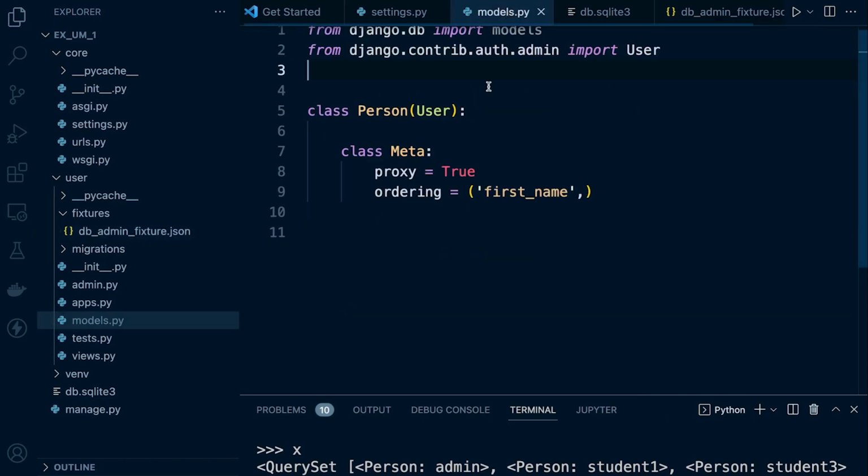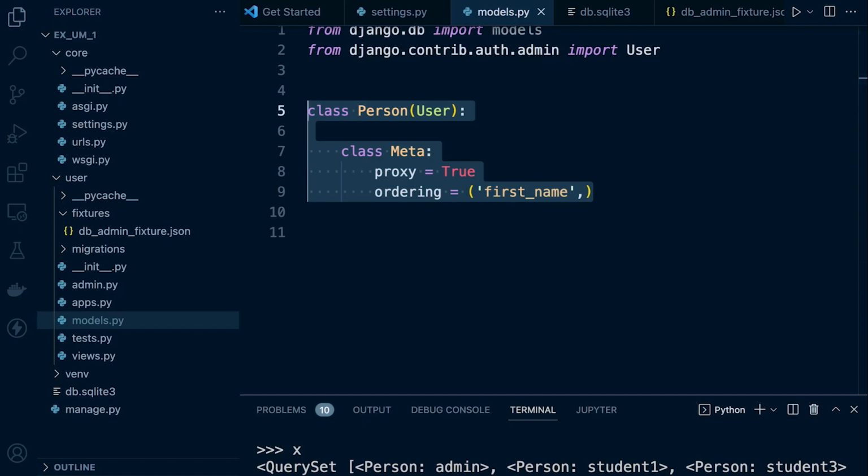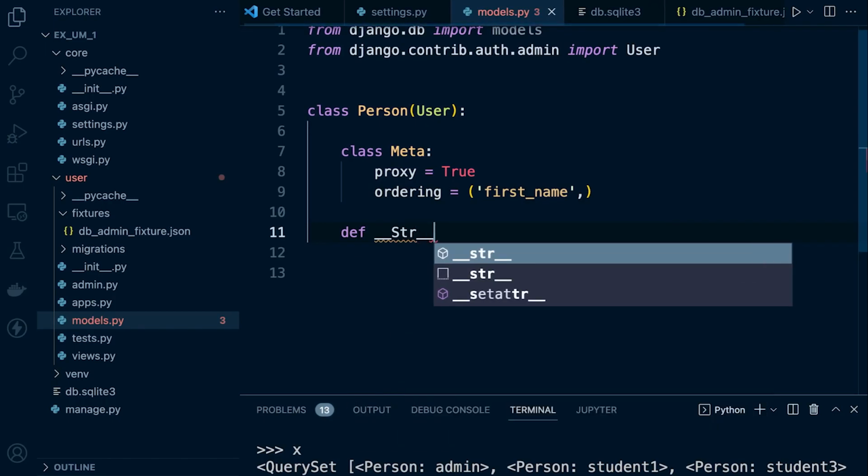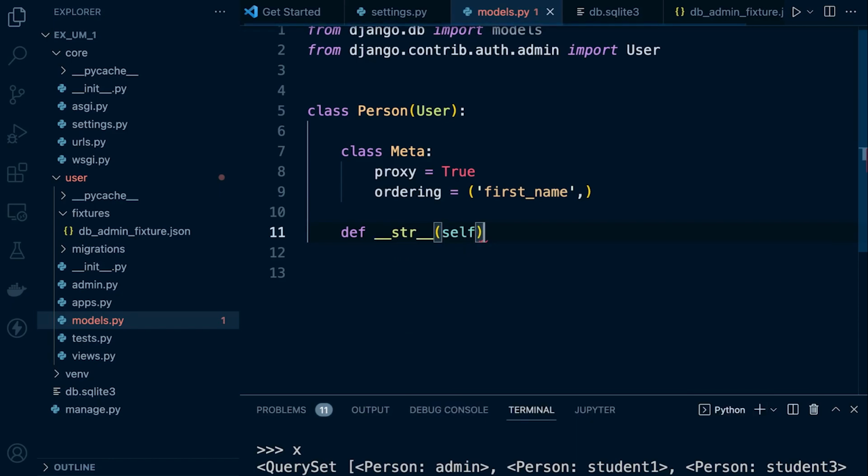So this is just confirming that this ordering is working and confirming that our proxy model is working as intended. Working with a proxy model, we're working with the user data as we were when we were using the user model, but we're just adding this additional functionality, these different behaviors, so that we can change the behavior and interact with our user model in a slightly different way. So let's go ahead now and add some more information. You may already be familiar with the dunder string method. Let's override that. Let's change that. I'll try and make it a little bit more friendly.